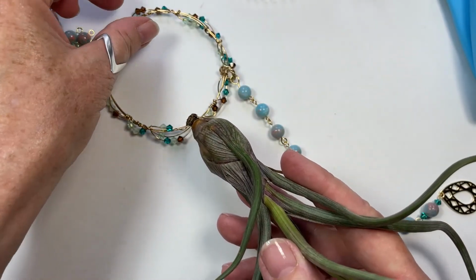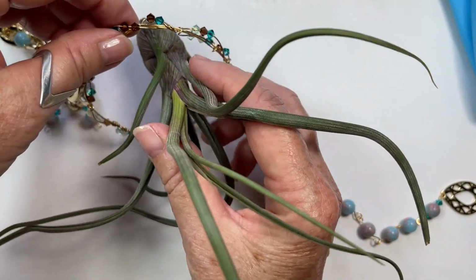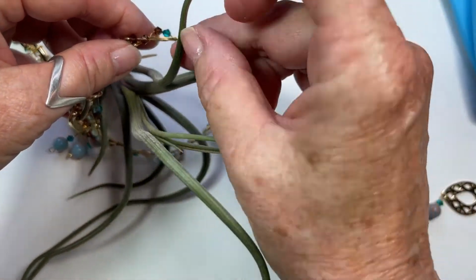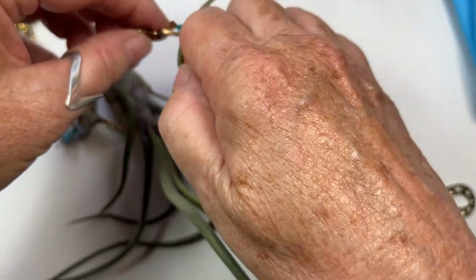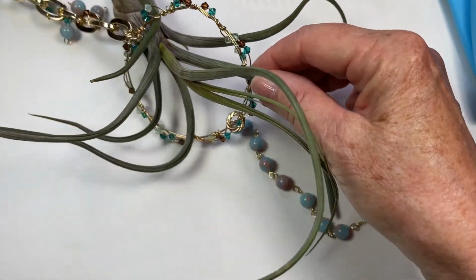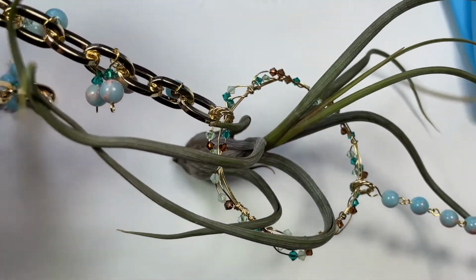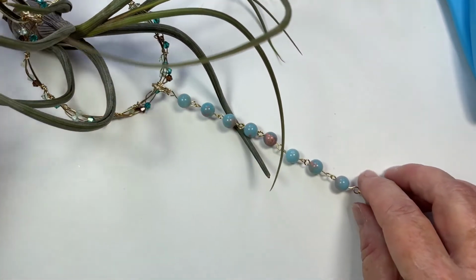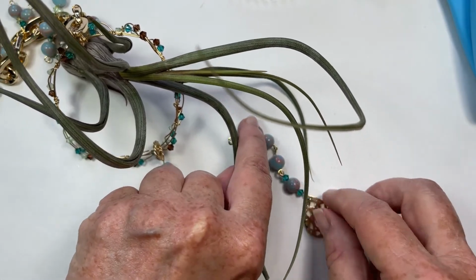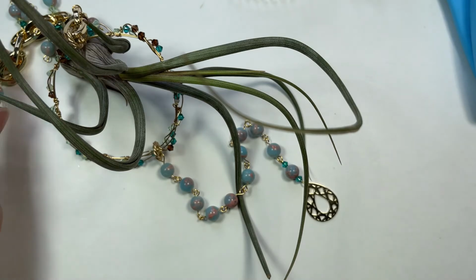So usually what I do with these type of hangers is to just pop her in through here. And one of her tendrils acts as a little bit of an anchor too, so just kind of hold her in place here, and then she'll hang very nicely on the wall or from the ceiling. So this is Stella's place. Just a fun little project, a little bit different from jewelry projects that I often do.